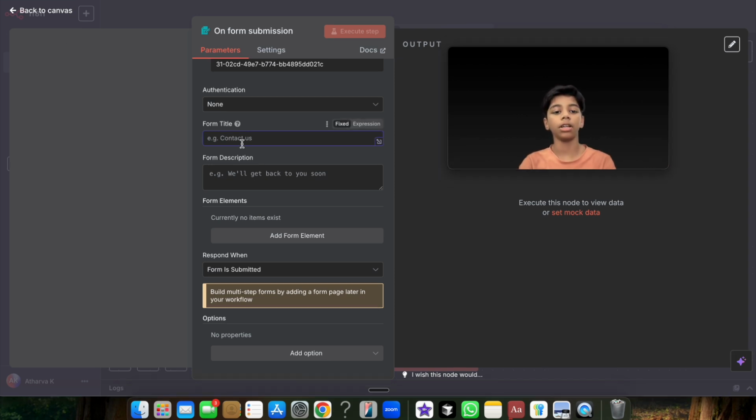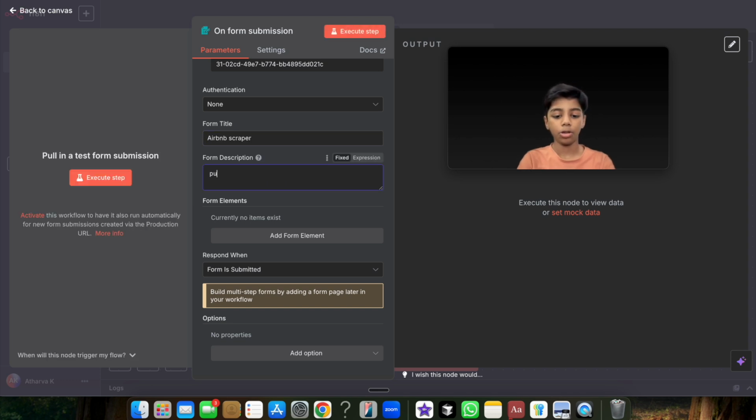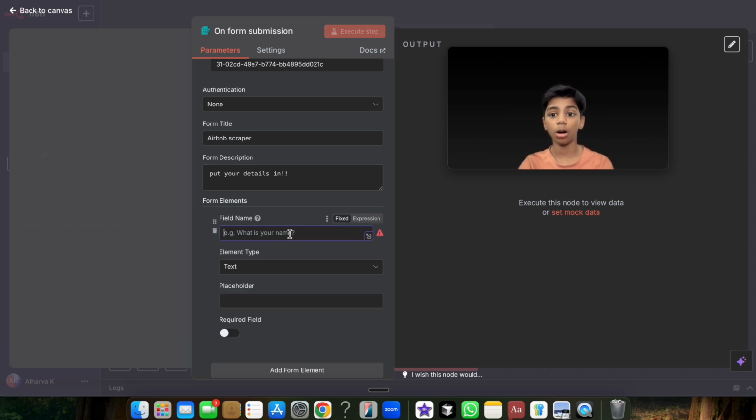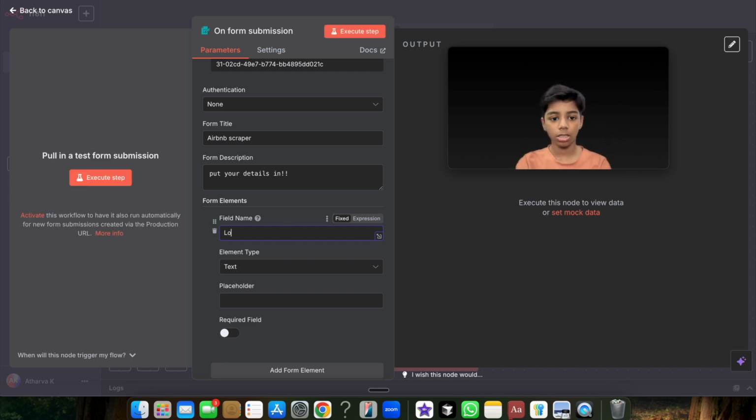Here I'm going to put in the form title, and let's add a form element. We'll keep this name as location first of all, with a placeholder, for example London, right?